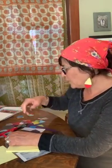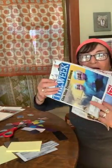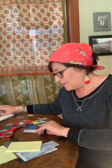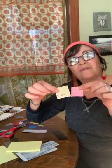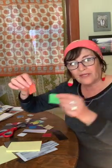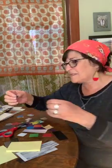So what you're going to need is to find magazines all around your house, all kinds of magazines, and cut them up into many, many squares in three different sizes. So we have big sizes and medium sizes, like this, and then little mini sizes, like this.